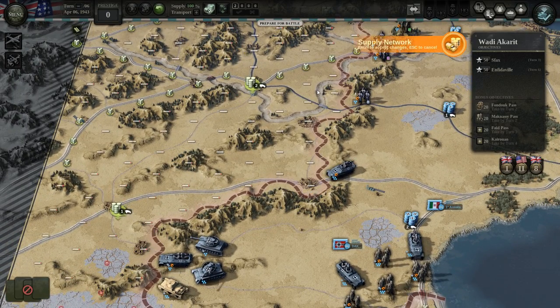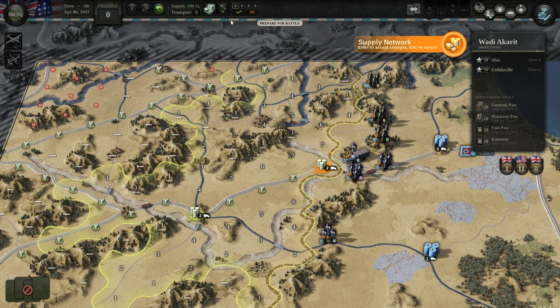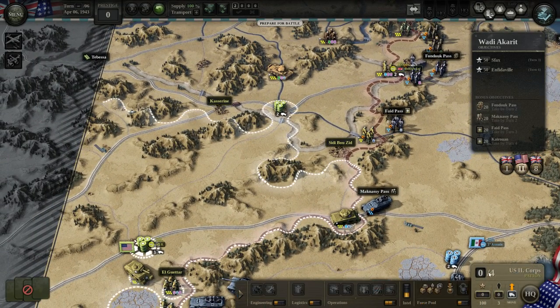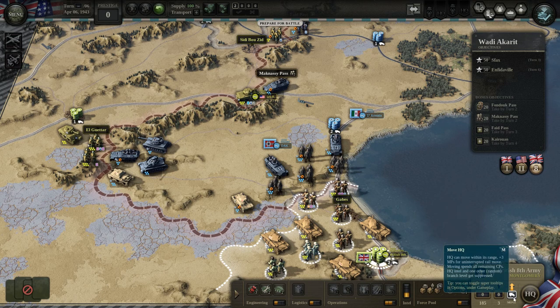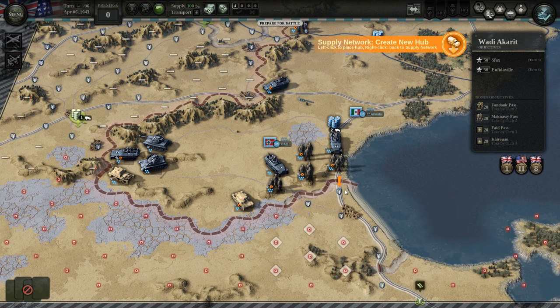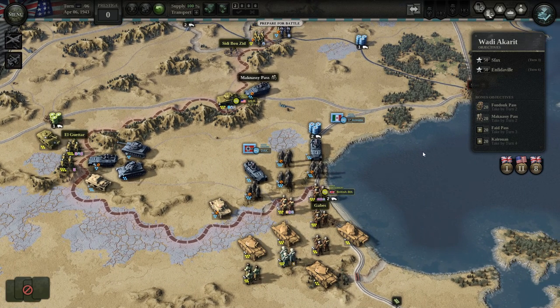I will just rearrange. I will move my supply trucks a bit closer to the front line and move British HQ over here, first and second corps. Montgomery, I mean, I can also move Montgomery over here, why not? Do I need to do anything else with Montgomery? I think not. Let's see. I can also remove this, so I'm going to position them over here. And Monty will be over here. Okay. I think we are ready.